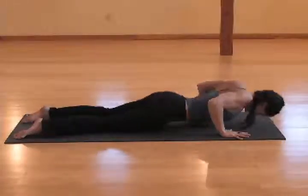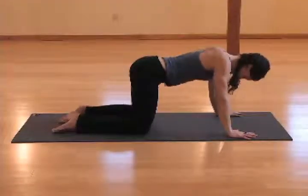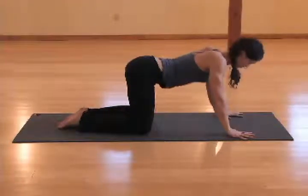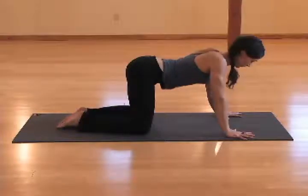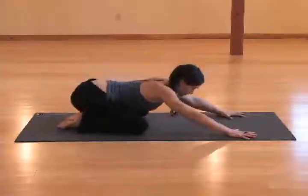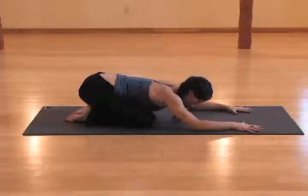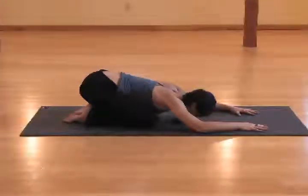Place your hands on either side of the chest, and from your belly, push back onto all fours. Keeping the hands wide apart, bring the feet together so the big toes are touching one another and the tops of the feet are on the floor. Stick your butt out towards your feet and stretch the hips back toward the heels, sinking them as low toward the feet as you can.